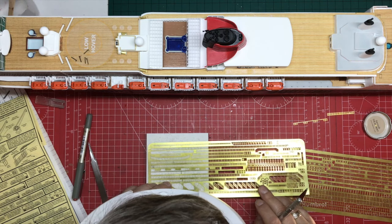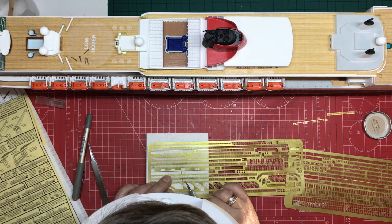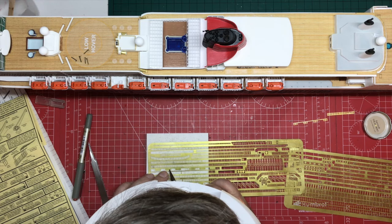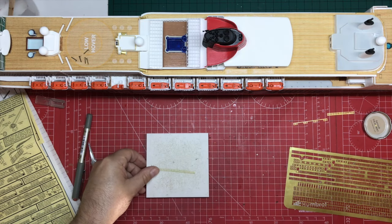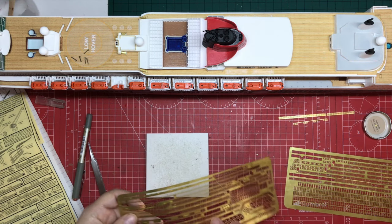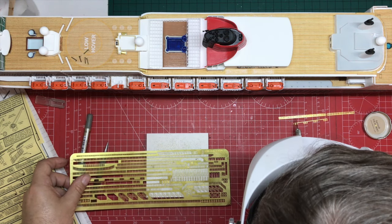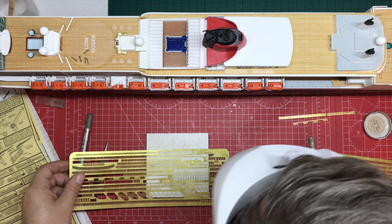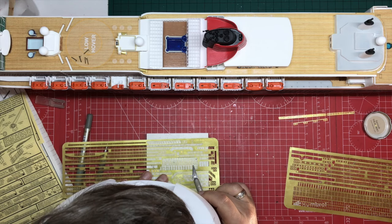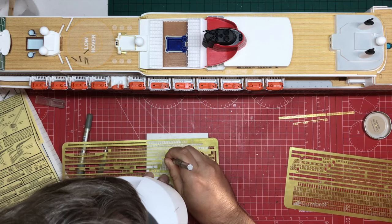So okay, you need 246, and you also need 246A. Okay, so that's the back railing. And we need one large and 1, 2, 3, 4, 5, 6 small. And we're only doing one side, so we have to do two lots ultimately. But for now, I'm just building this side to show you what we're doing.